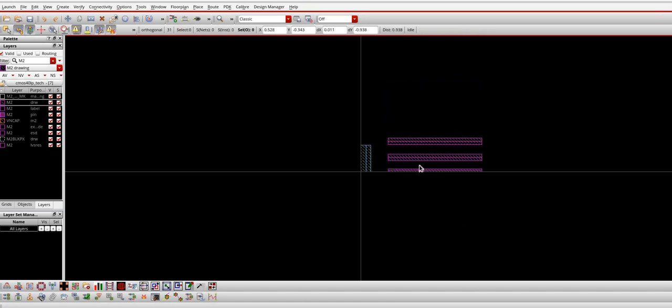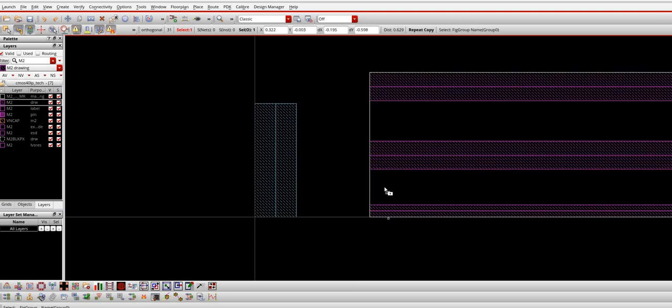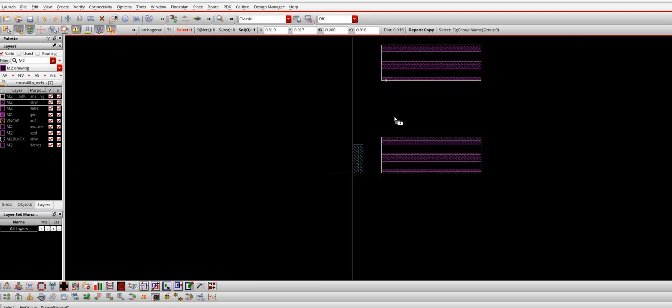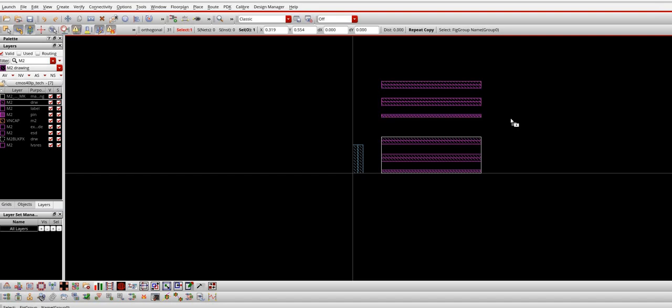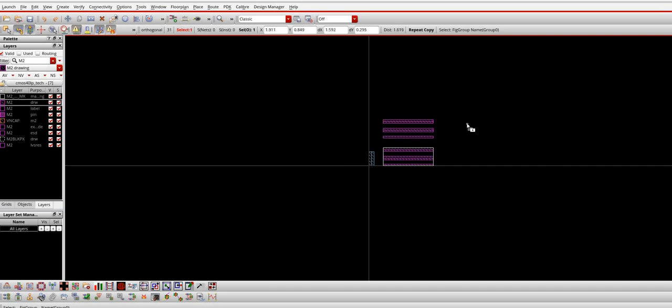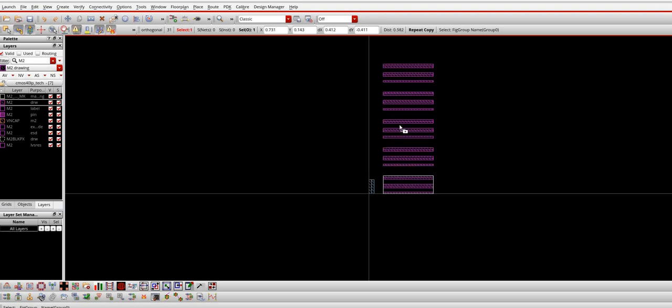Now, if I have to do a recursive copy, I just click on this, do recursive copy, click on the edge, pick up a reference point, click here. Assuming that I have devices here, I'll click here again. Now I should not come out of that recursive copy mode, I should not press escape. Being in the recursive copy mode, just keep pressing dot. If you observe here, your source, gate, drain connections are connected automatically, assuming that all of your devices are arranged over here. So this is one simple example of showing a copy.